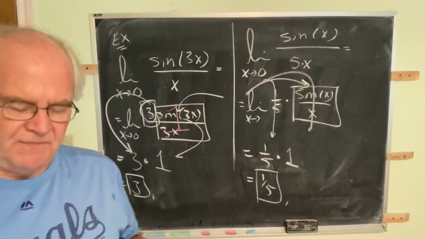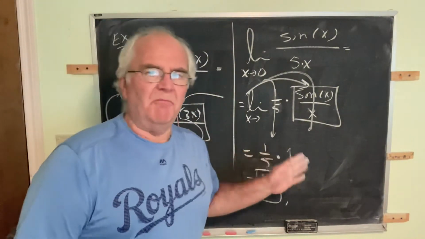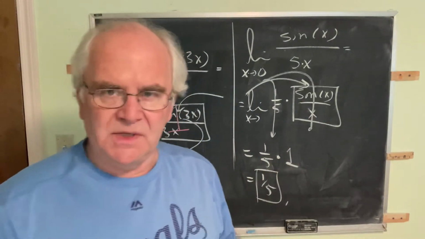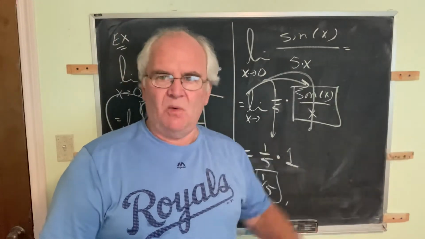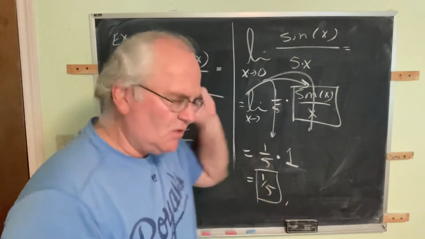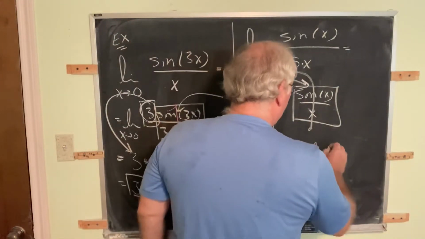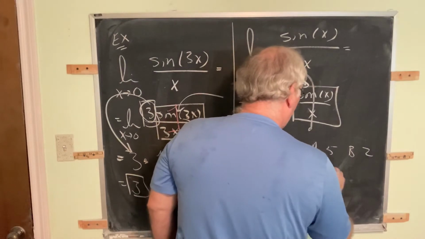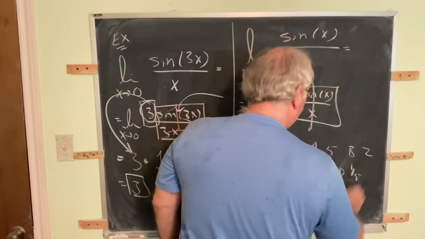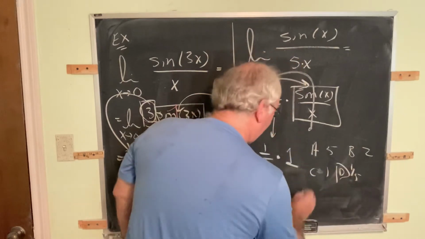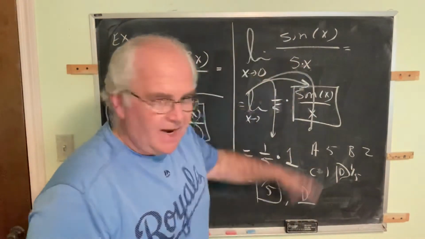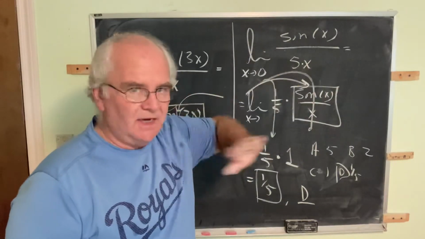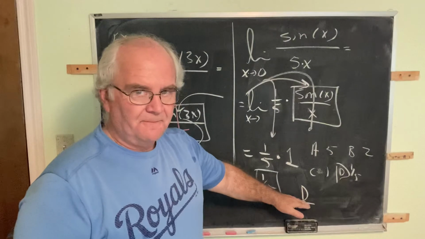Now I want to emphasize something. If this is part of a multiple choice question, then you don't need to show any work. You just need to get the final result. If this is a multiple choice question and A is 5 and B is 2 and C is 1 and D is 1/5, then you would just write down D, and that's all you need. I don't need to see any work. You would do this off on scratch paper. You don't need to supply that. You don't need to take a picture of that. D is all I'm looking at there.